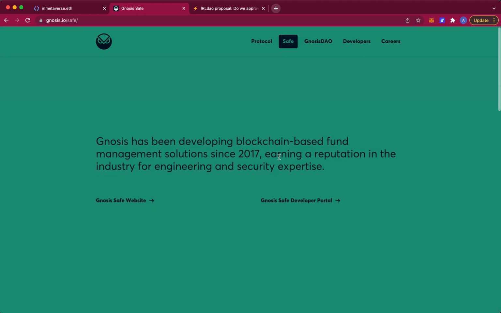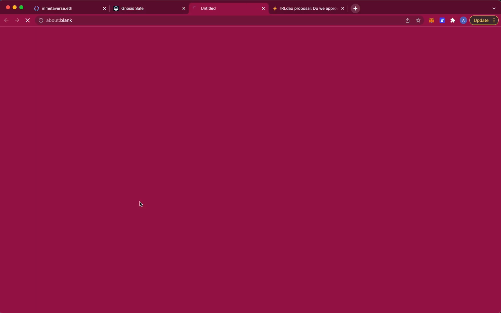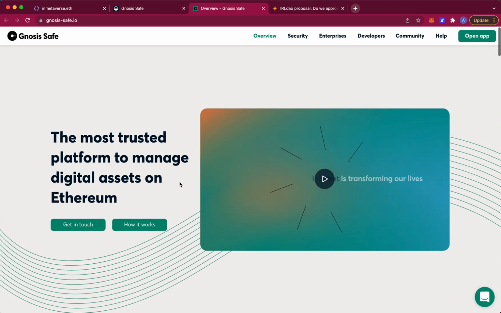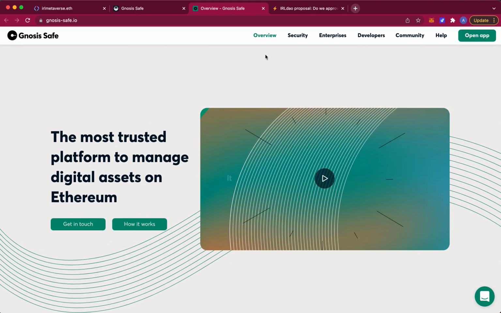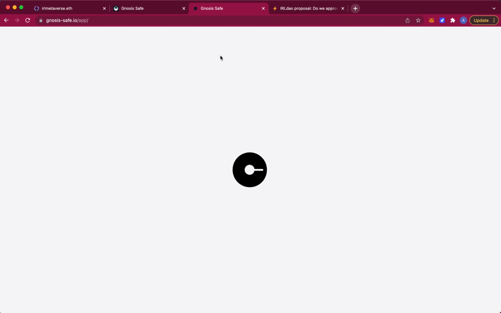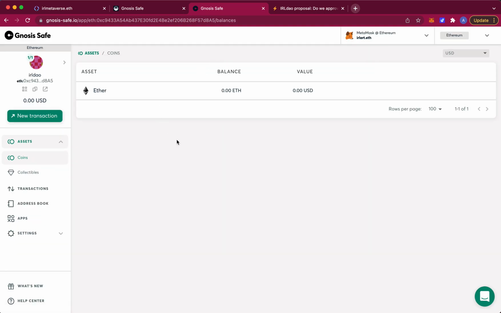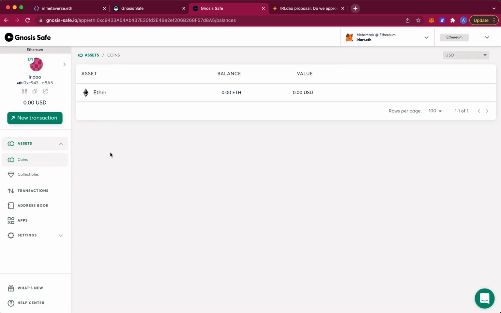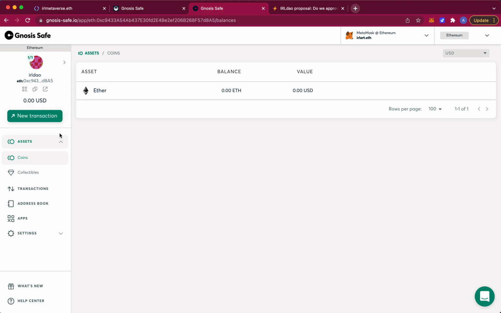Basically what a Gnosis Safe is, is a way for multiple people to manage one set of assets. We'll go to open app, and what's cool about it is, essentially there are no seed phrases, so they're very safe.